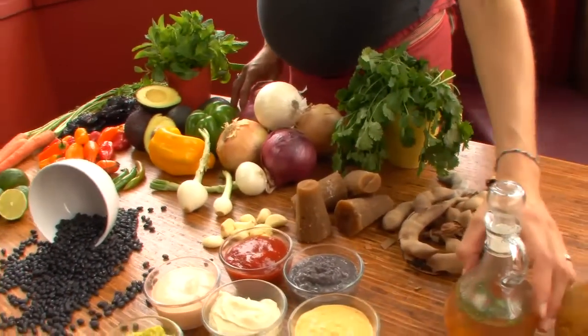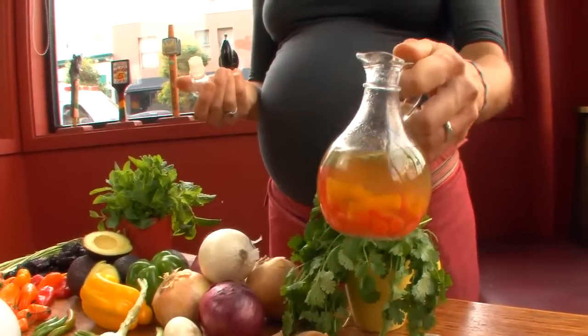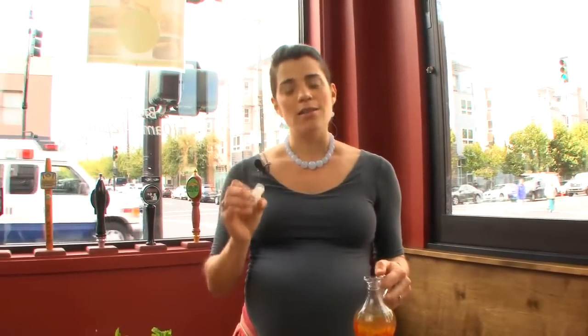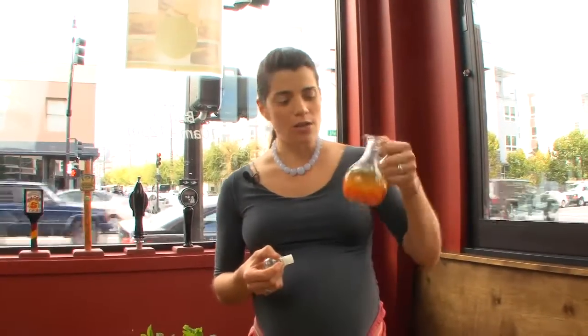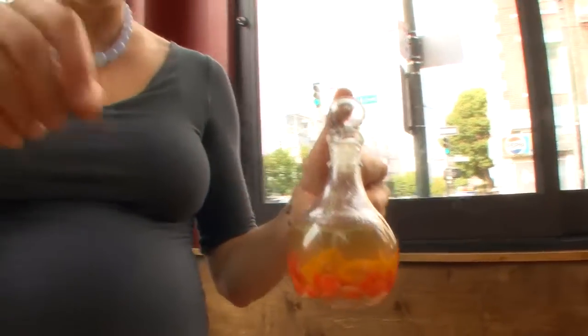Then we have ajiceros. Ajiceros are actually something that are present throughout the whole country in Venezuela. It's vinegar-based. It has sweet peppers, ají dulce, hot peppers, onions, garlic, some people put carrots, cilantro. In places like Merida in the Andes, people add whey, so it's actually like a milky sauce. But in most other parts of the country, it looks very much like this. You just use this when you're making your stews or you add it on top of the soup, but you can tell it's not a dipping sauce per se.